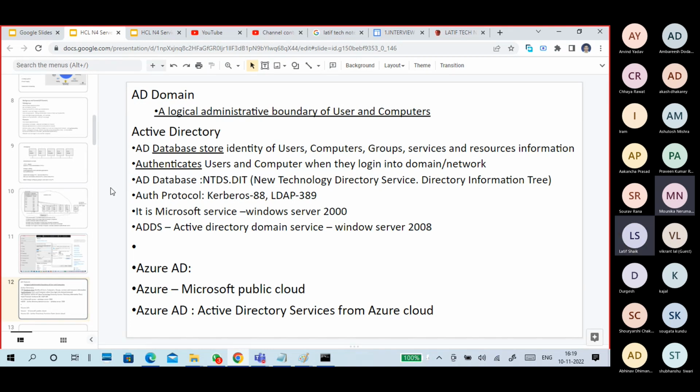Your Active Directory also authenticates users when they log into domain computers. The database name is NTDS.DIT, New Technology Directory Service Directory Information.